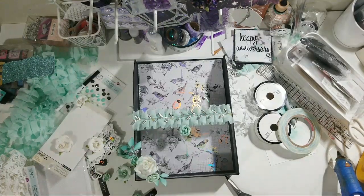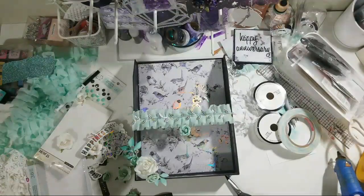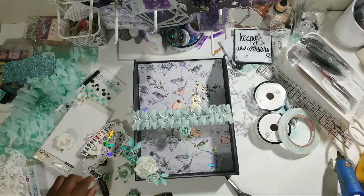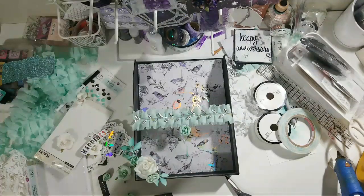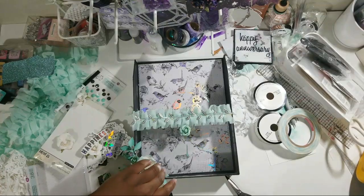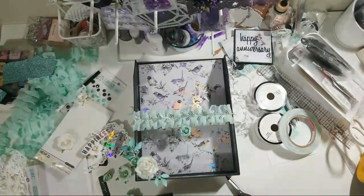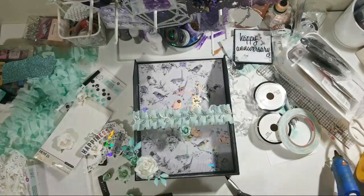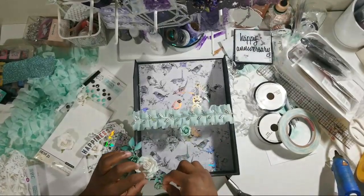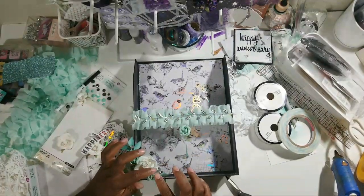So, or no, I like this, friends. It stands out much better. And then we could do this. Okay. So we're going to add some glue on this part right here. And then I'm not too worried about this because it's paper under here anyway. And that's how we're going to do it.